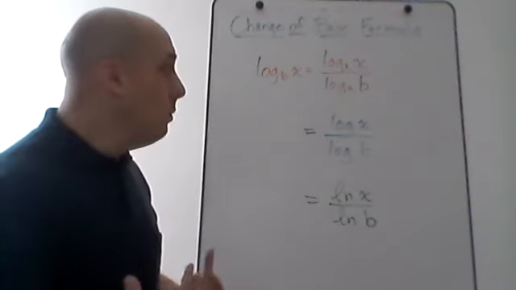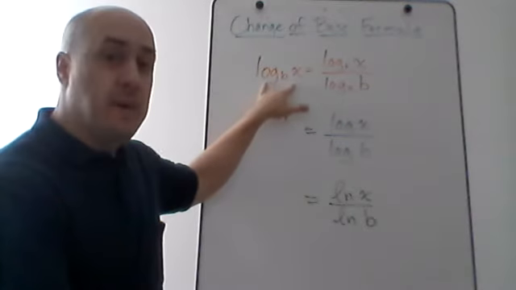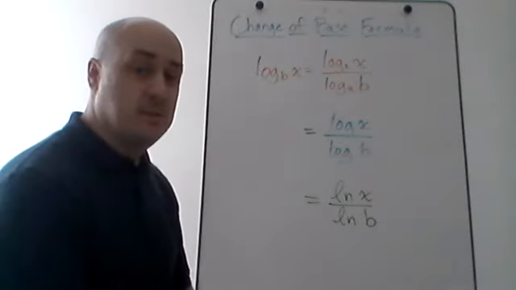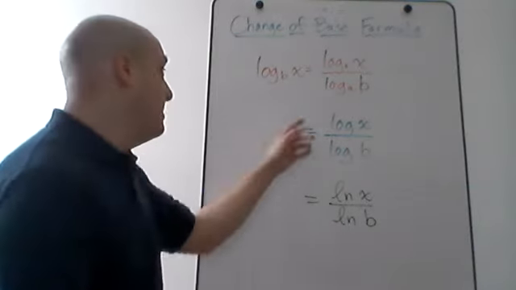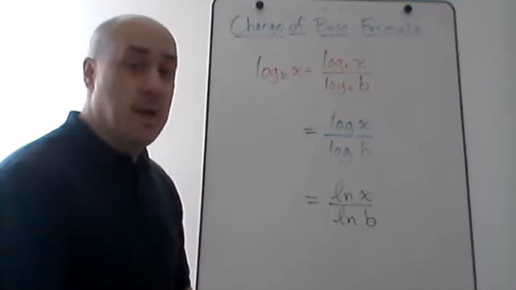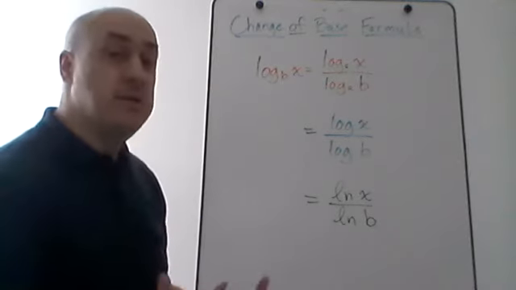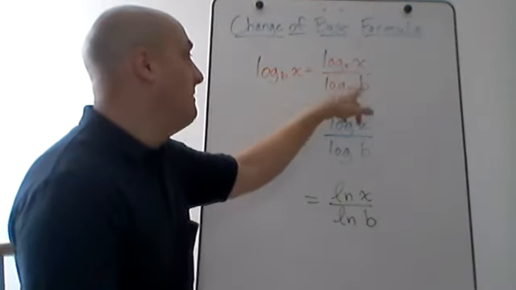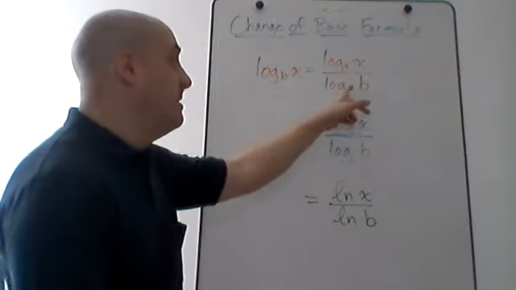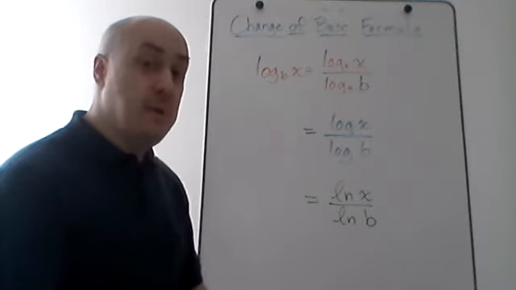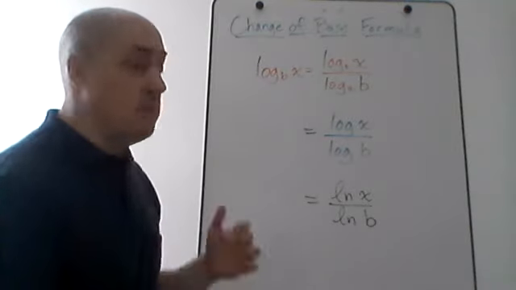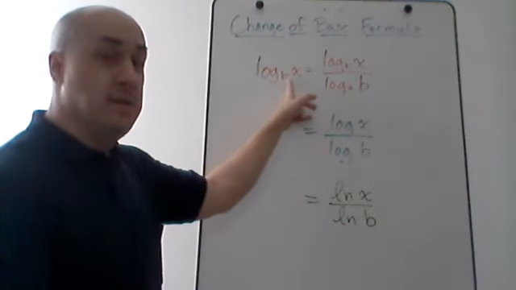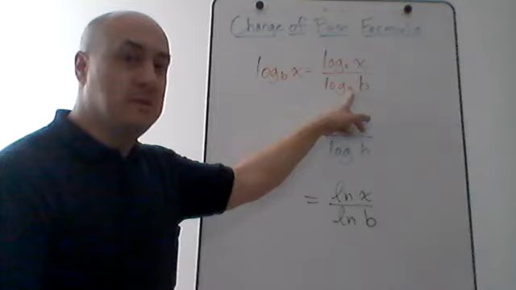All right, so what the change of base formula says: if I have log base b of x, so I have a logarithm with a base b, but I don't like base b because, if it's a log base 2 of 17, where x is 17, I don't know how to calculate that unless I have a calculator. So I need to change it to some other base. The change of base formula says I can change that into log base a of x over log base a of b, where that base a can be any valid base for a logarithm, which, remember, logarithmic bases have to be positive numbers other than 1. So I can change that base b, whatever I'm given, into any other positive number other than 1.